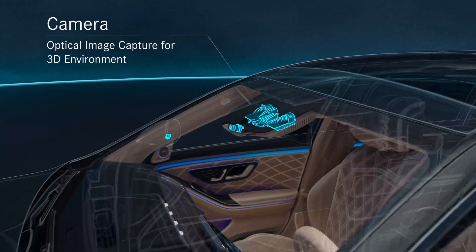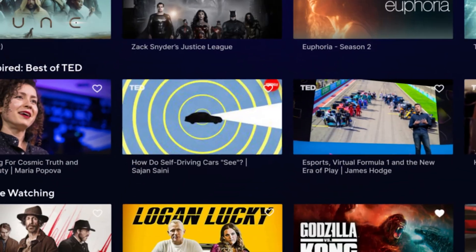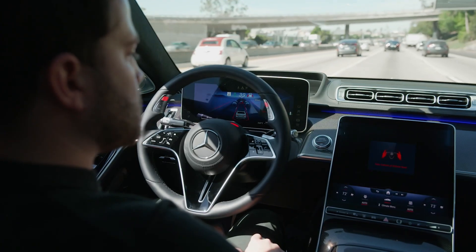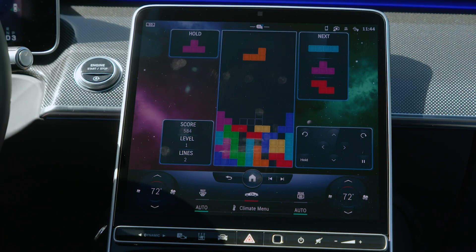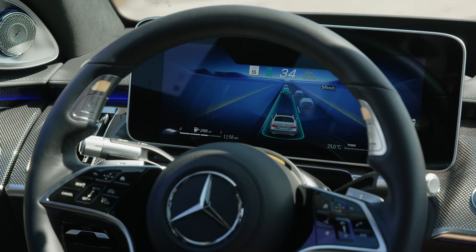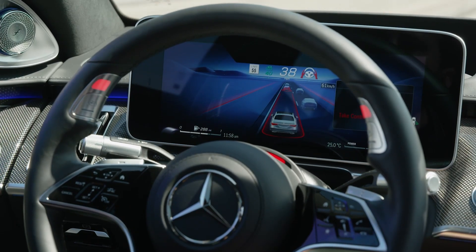Once engaged, there are features of the car that unlock themselves for use, as the driver can now take their eyes off the road. So if you were in the right situation with traffic crawling along, maybe you could pop on a movie. Even with all of these systems in place, the top speed of DrivePilot is limited to 40 miles per hour. Here in the U.S., it's only legal for use in Nevada at the moment. Mercedes is working with the state of California to try and get approval as well. As this system keeps learning and Mercedes keeps evolving it, the speed limit should rise and it will be allowed in more places. For now, though, it's being kept on a pretty tight leash.